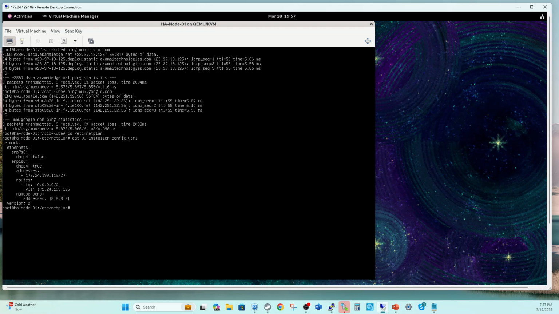You can see here 172.24.199.119. So that's our own IP address, and we've got a default route out to our default gateway of 199.126, and we have a name server address of 8.8.8.8.